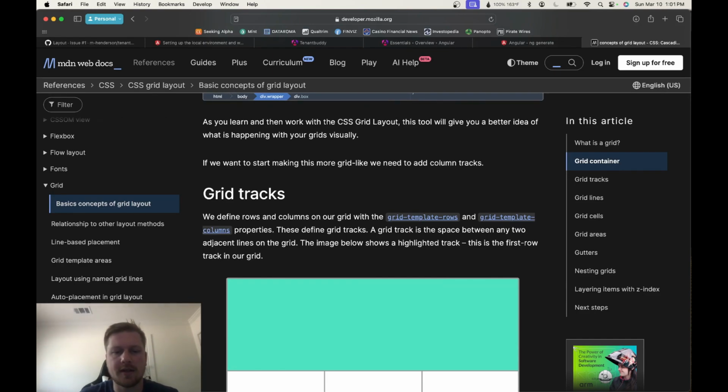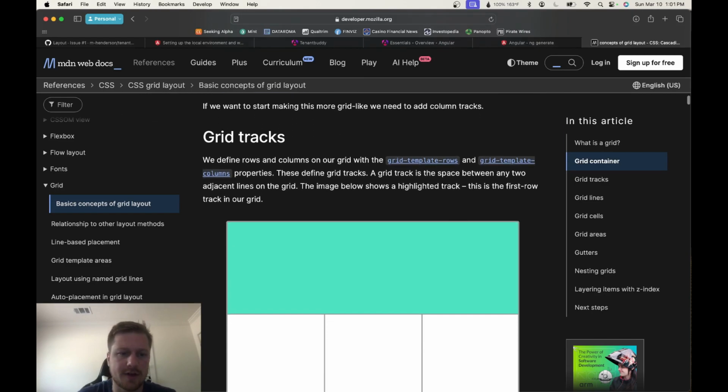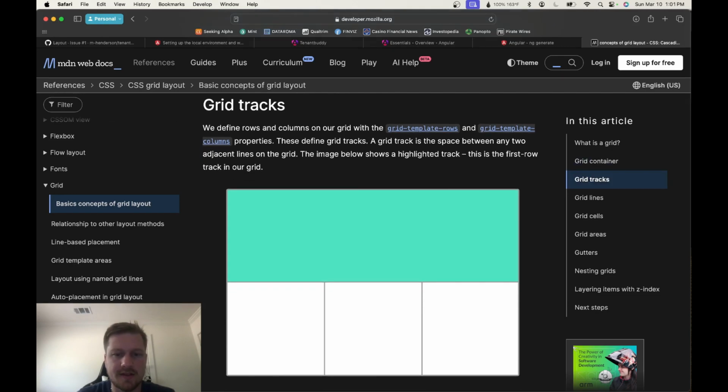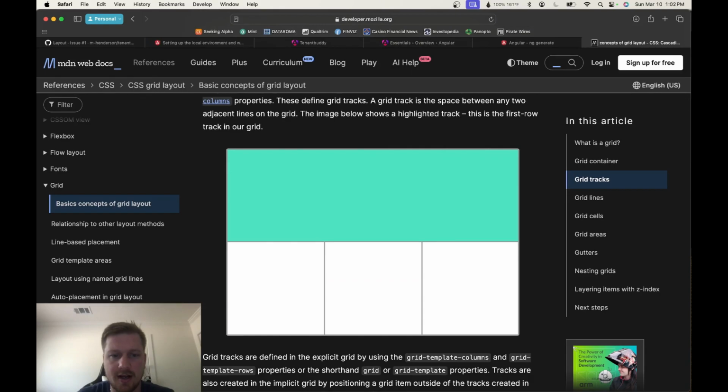If we want to start making this more grid-like, we need to add column tracks, so grid tracks. We define rows and columns on our grid with the grid template rows, yes, this is what we're looking for, and grid template columns. These define grid tracks. A grid track is the space between any 2 adjacent lines on the grid. The image below shows a highlighted track.